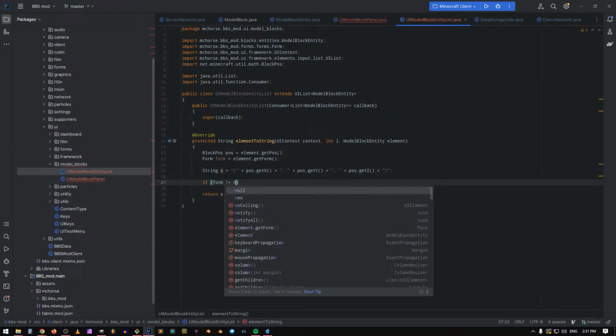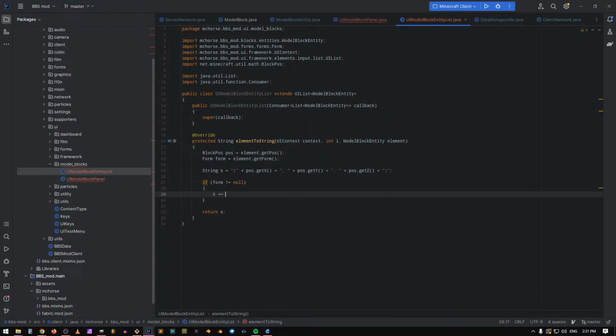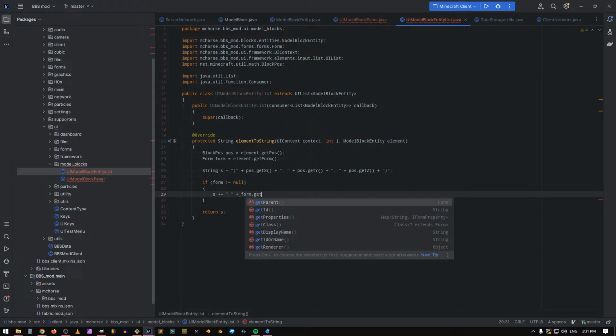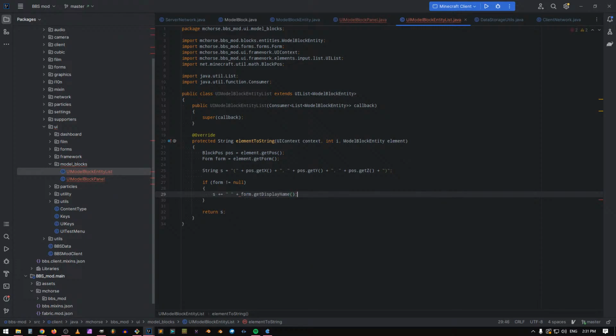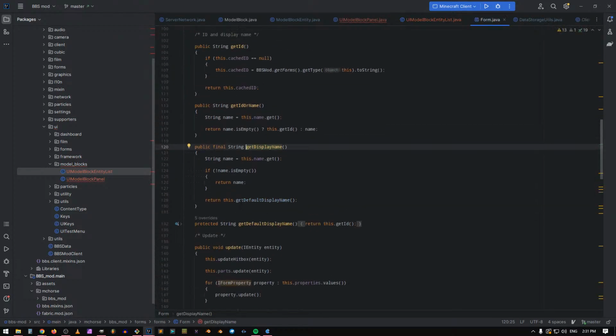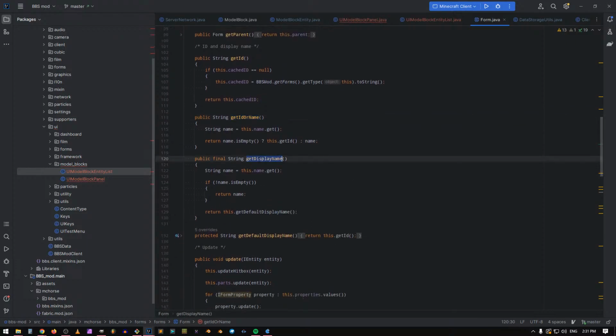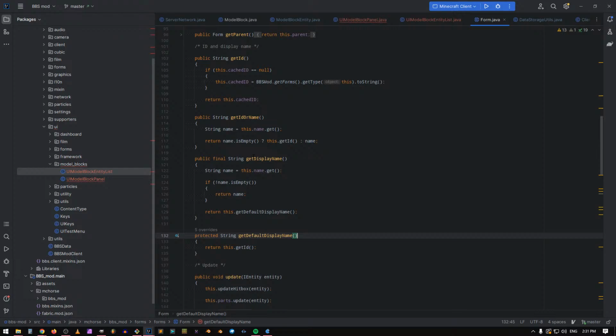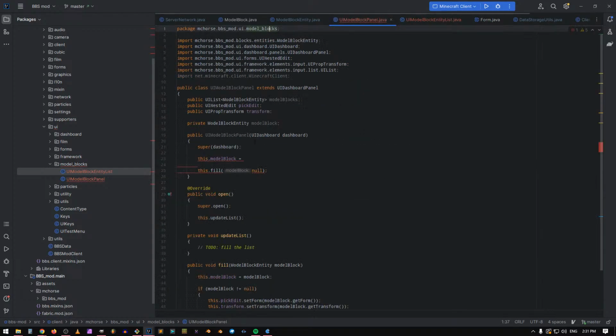If form is not null, then I'm gonna add to the string the name of the form, get display name. Get ID or name. Yeah, I think I need this.